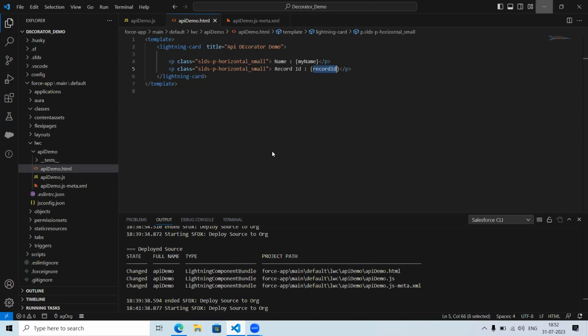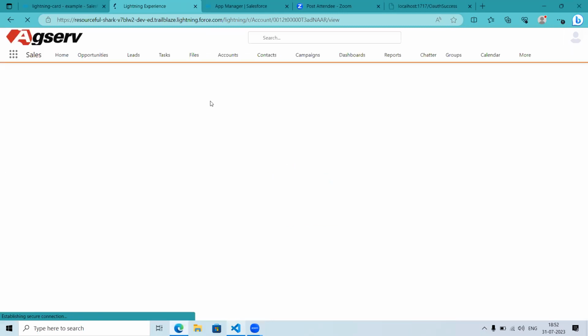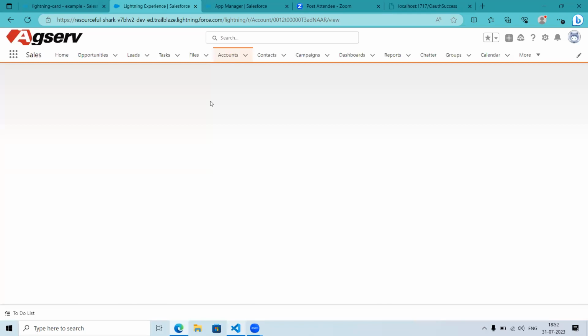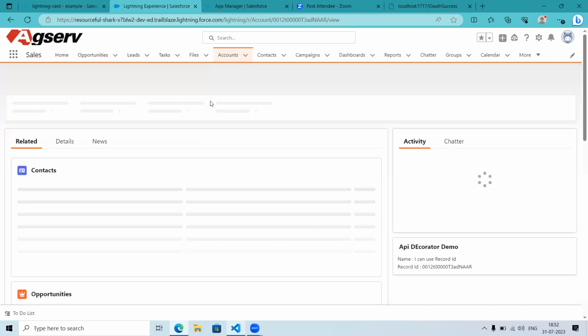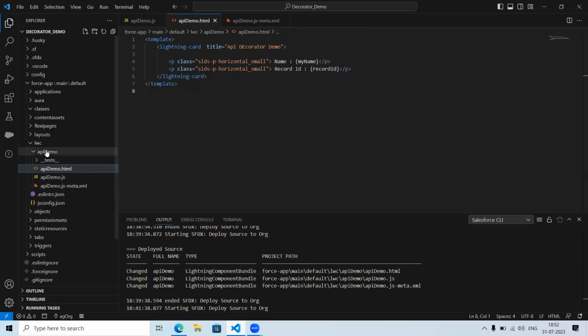Let's see what kind of data it shows after refreshing. Sorry, maybe I forgot to deploy it again. Let me deploy it again: API demo, deploy source to org.